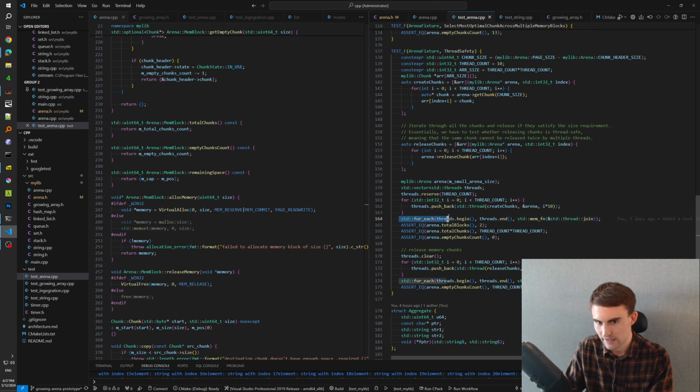And then we iterate over all the elements inside this vector, and I call the member function. What it does is it captures the pointer to a member function, and then it can be called.